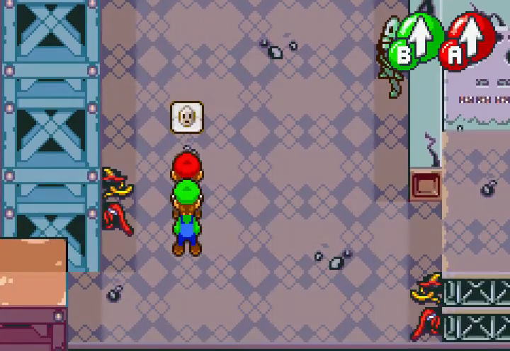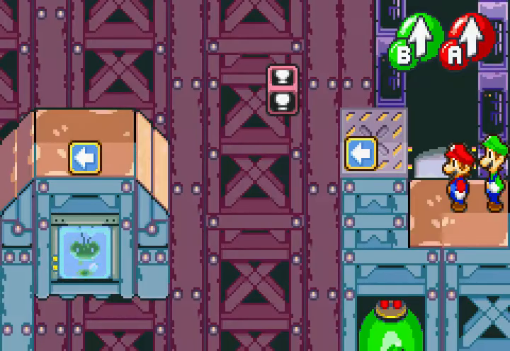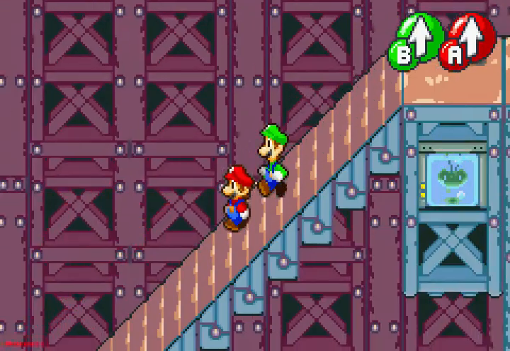Obviously, we're going to need a barrel. Let's go this way. We need to hit that somehow. Let's go down this path. Another save block. Another save state I'm gonna do in a second. Alright. Let's keep on moving.